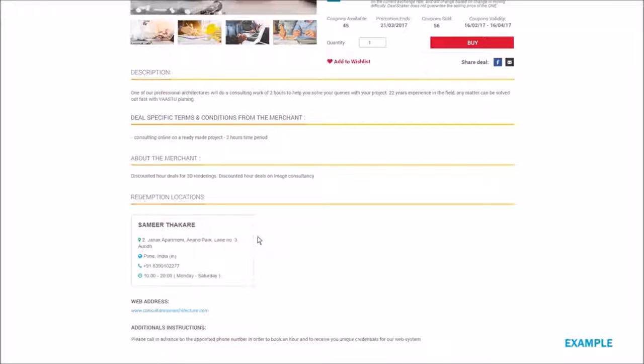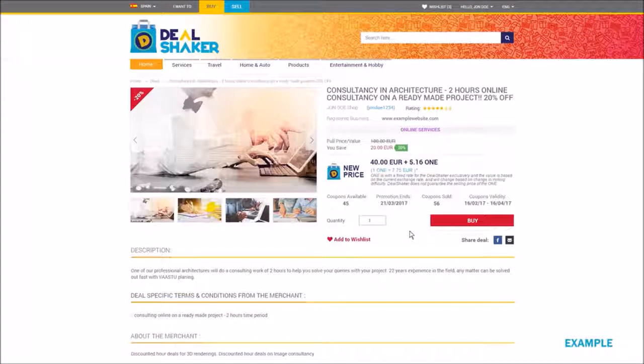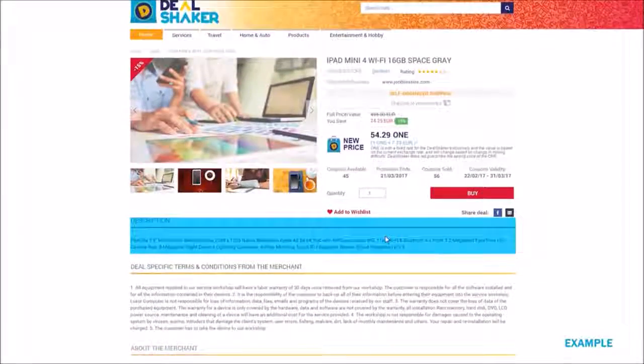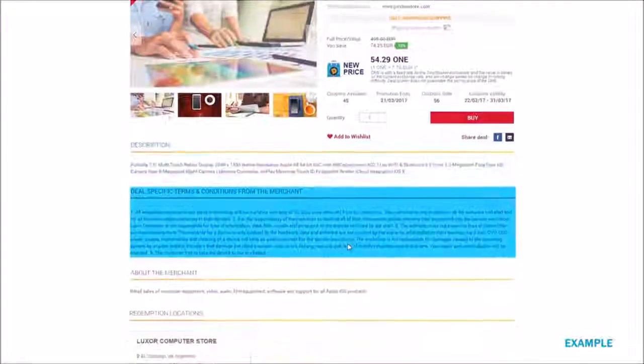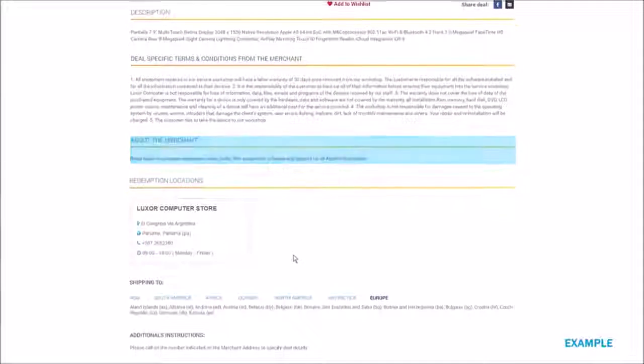Also keep in mind that the merchant can extend the expiration date of the coupon up to 1 month. However, the merchant needs to indicate this to our merchant administrators at least 1 week before the expiration of the coupons. Your deal description and merchant contact details will give you specific information on the means through which you can exchange your coupon ID for the promoted deal services or deals.